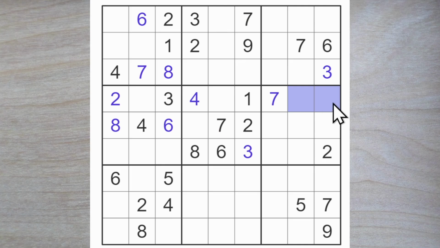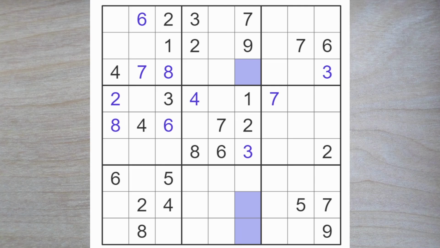We need an 8 for one of these two squares because of these two 8s blocking everything else here. So 8 here or here. But an 8 here or here, yes, I see that. A 4 here or here, I see that too. What about the 5 and the 6 for the column? 5 could go here and here. 6 here, here, and here.